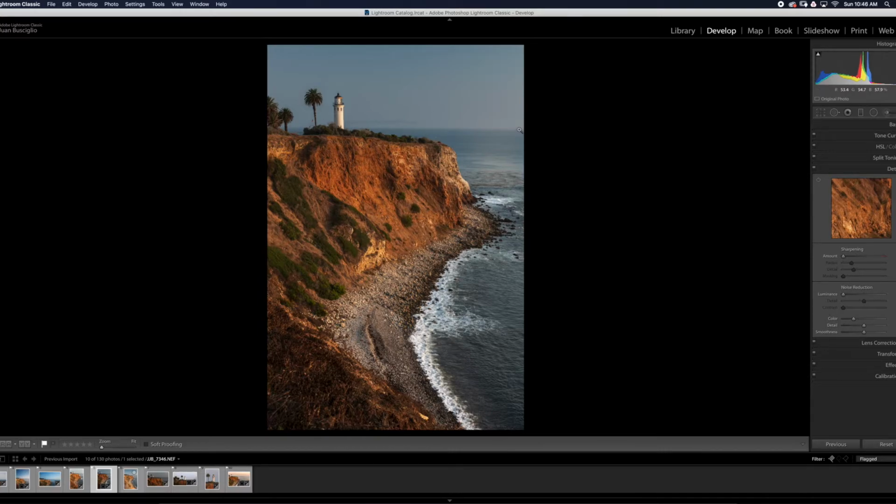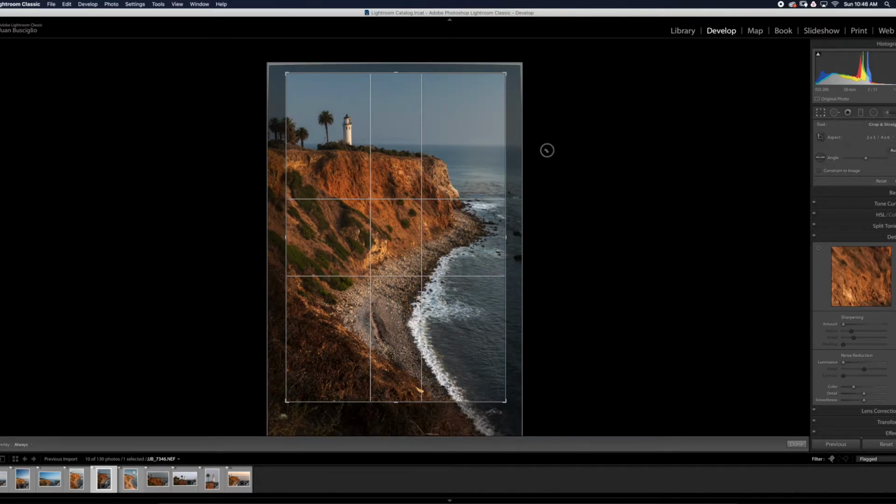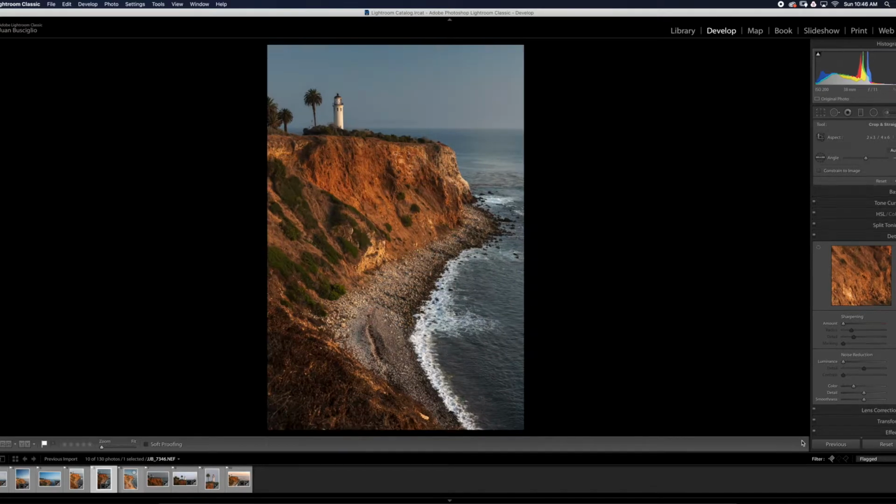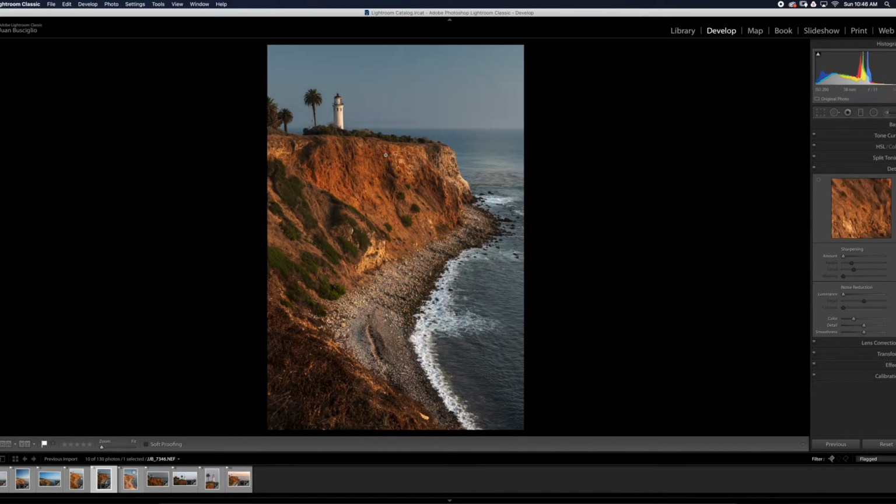I'm a little bit concerned about this horizon, but I think it's straight. Let's check it. It is. It's because the mountain's behind, but it's pretty right there. Now it's straight. But once again, it's your preference, but this is one of the photography rules: your horizon always has to be straight.